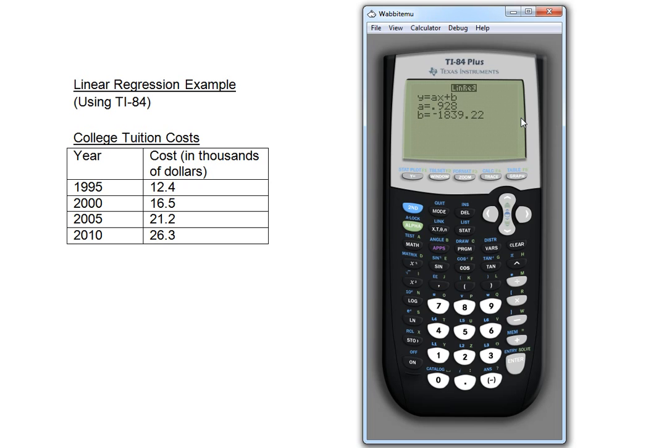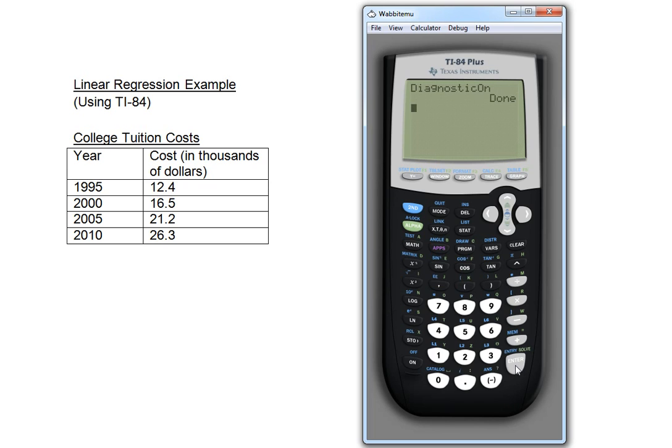So we're going to go to the catalog, which is here in the blue. We're going to use the second function to get to the catalog, and this shows us an enormous number of functions. And what we want to do is turn on the diagnostic here. So we have to just keep on clicking down until we get to B, C, D for the diagnostics. And let's see, we're getting closer. Okay, so here we go. And we want to have diagnostic on, so I'm going to hit enter. And then I'm going to say, yes, I do want diagnostic on, so I'll hit enter again, and it's done.